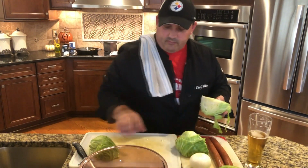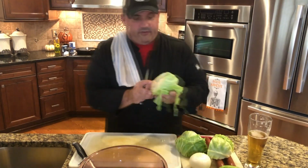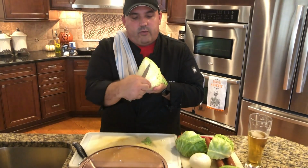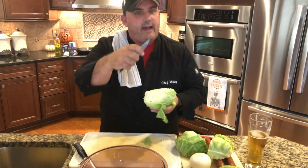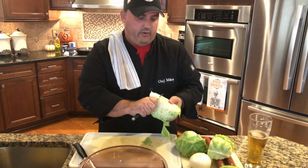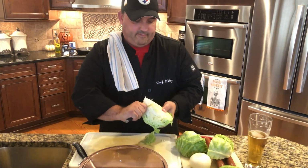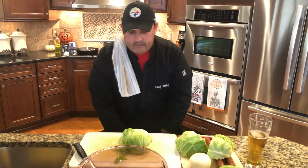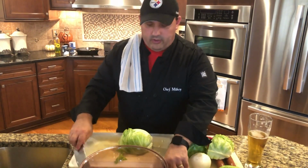Simply what you have to do at this point is, if you can look here, here's the core right here. If you can see it, it's right here at the corner where I cut it. Rather than coring it out like I said you had to do, all you have to do is just kind of follow it with a little knife, and bam, your cabbage is cored. There's your cabbage core.